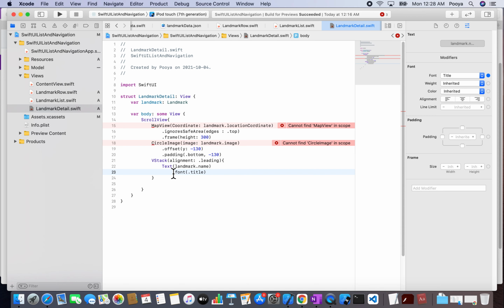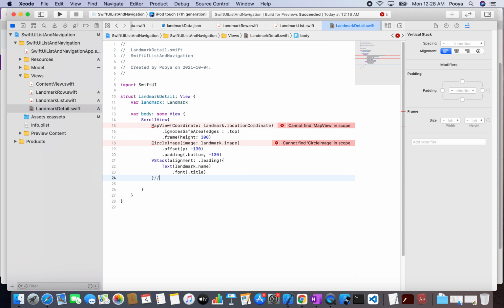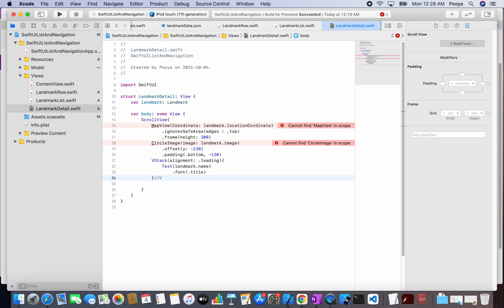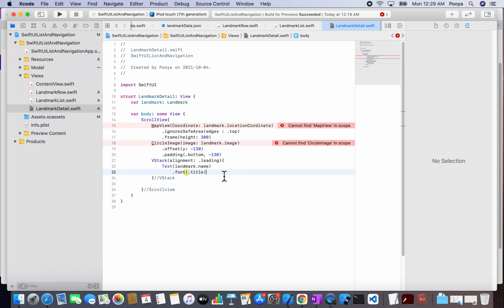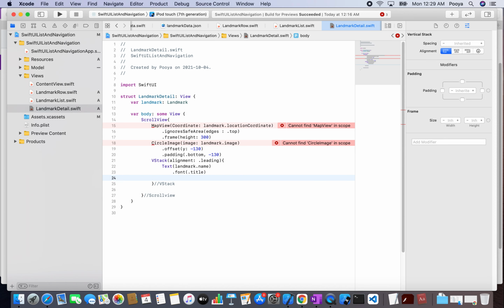So inside my VStack, let me just say VStack and make it more readable, and here I just say scroll view. Yeah, so still inside my VStack, after text I'm gonna put another HStack.